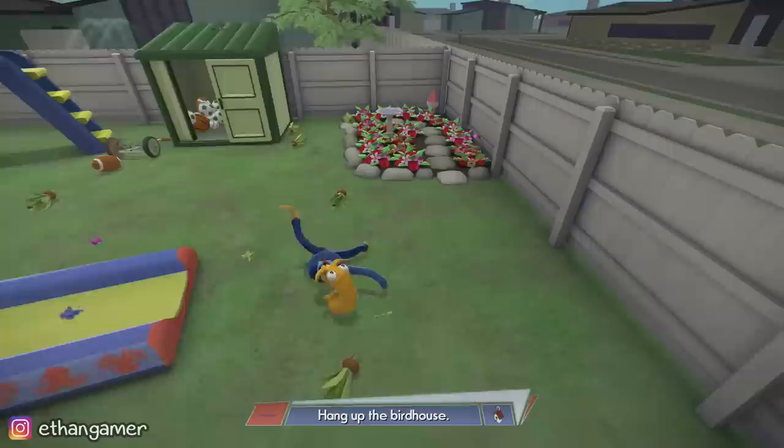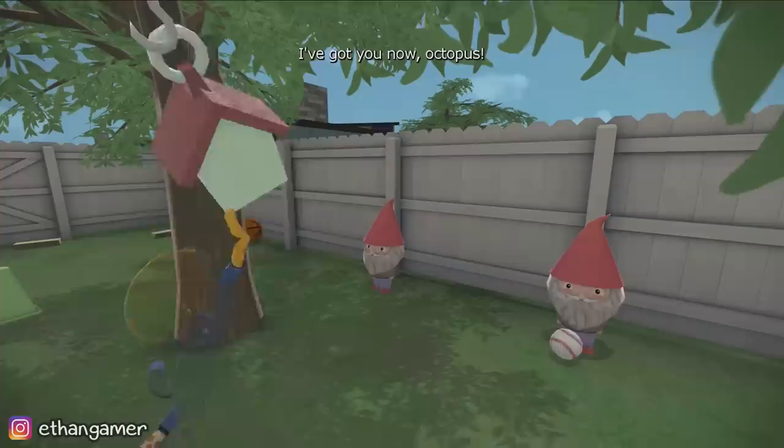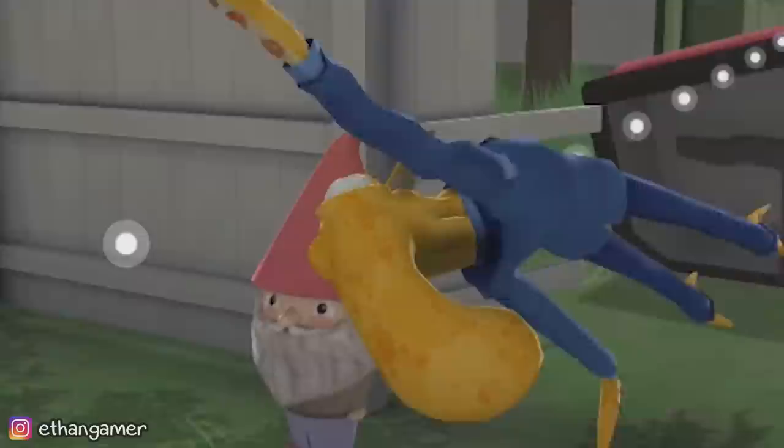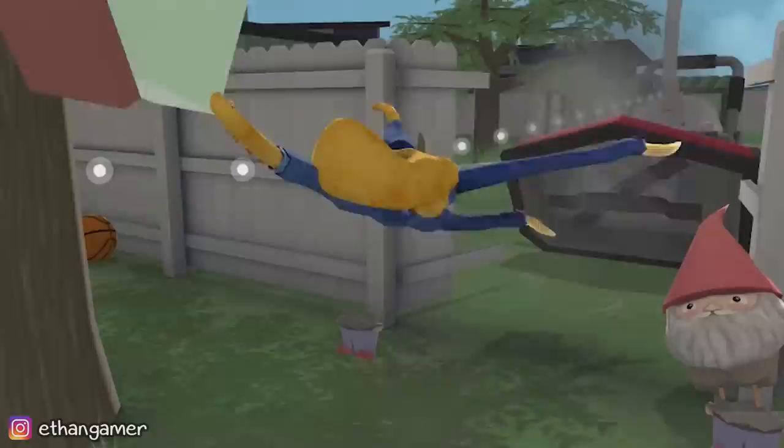Hang up the birdhouse. How are we supposed to do this? Oh my gosh, them ninja skills. Okay, let's go. I've got you now. Stop the chef. How am I supposed to stop the chef? There we go. Did I do it? Yeah, just move my legs. Move them legs. There we go. Nice.